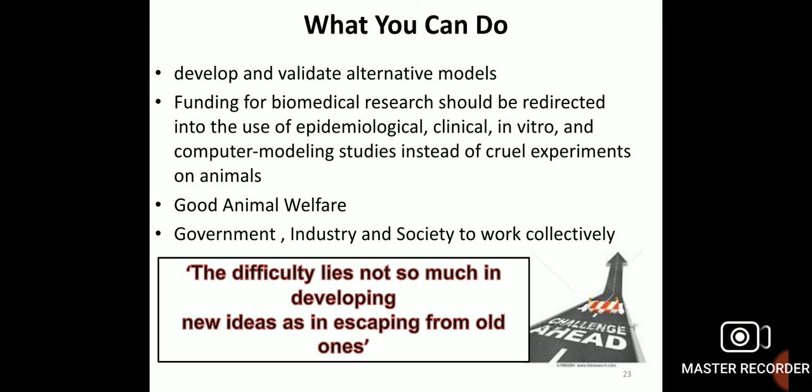So what can you do to develop and validate alternative methods? Funding for biomedical research should be redirected into the use of epidemiological, clinical, in vitro and computer modeling studies instead of cruel experiments on animals. You should maintain good animal welfare, and government, industry and societies should work collectively. So this is one of the quotes: the difficulty lies not so much in developing new ideas as in escaping from old ones.